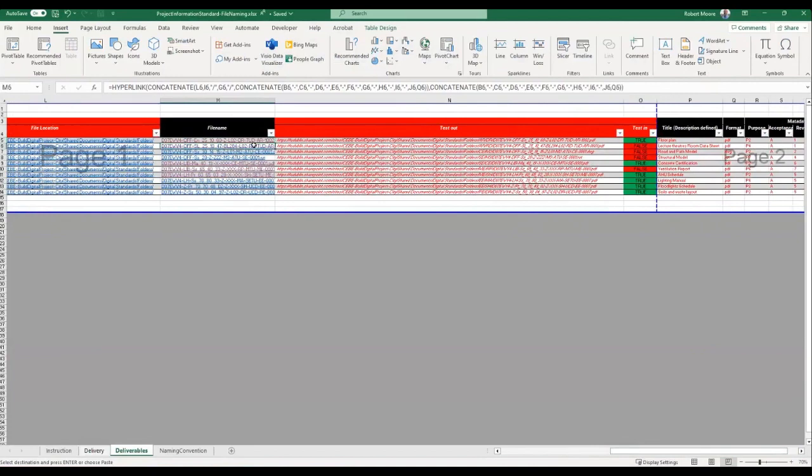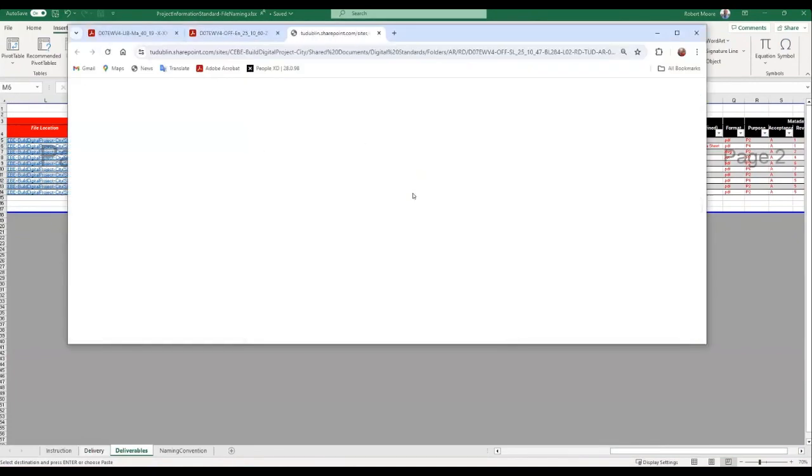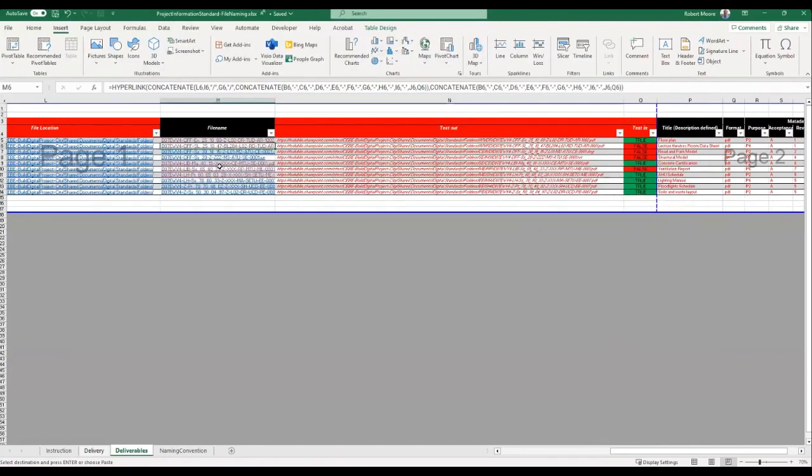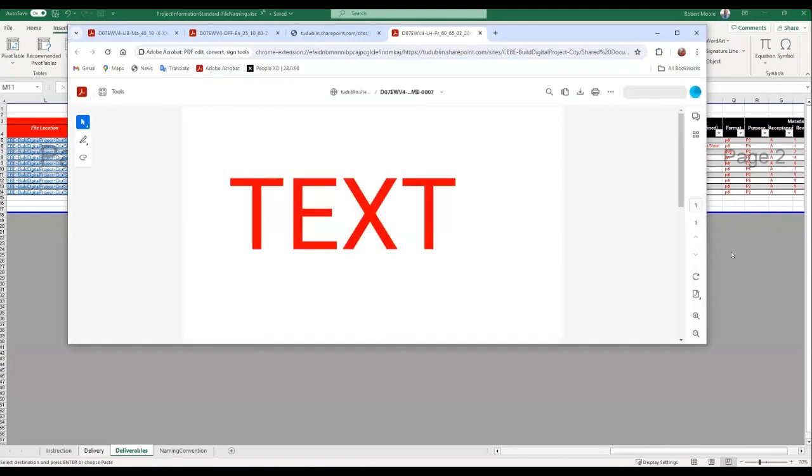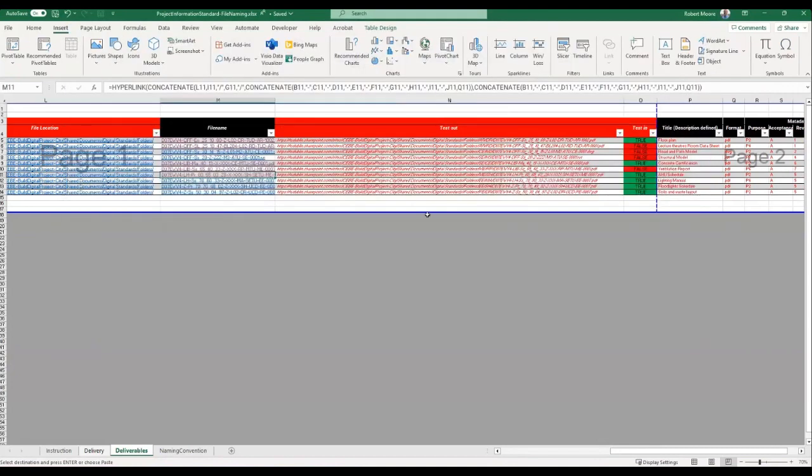So going to the next one here. And it's going to hang at this. It's not going to come up with anything. So go back down, get this one here. It works, opens the sheet. So that's the idea of it. So you know which links work and which links don't work.